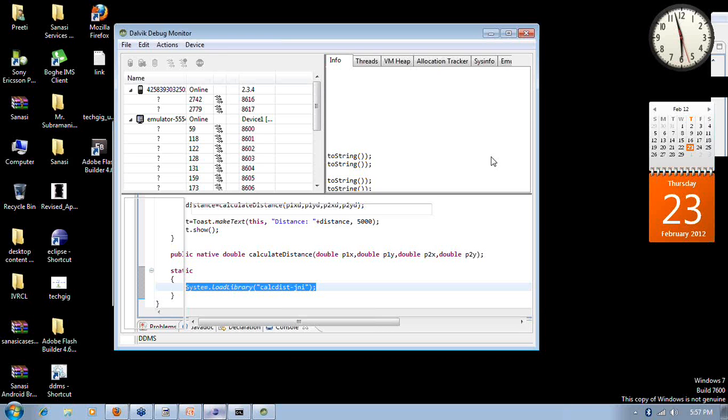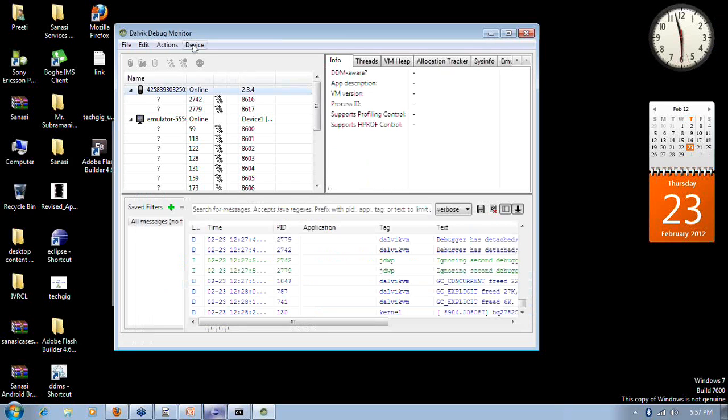Now let's look at the application. You see the camera demo debug. I'm going to click on that. That is the Flex application that we have built, and I think we can rotate the screen.